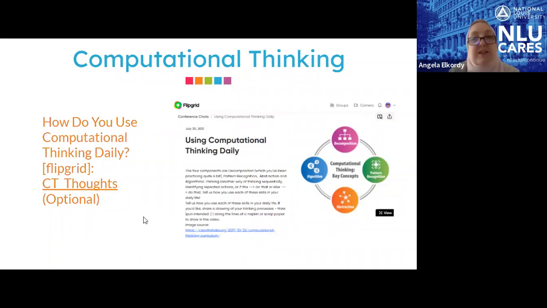Okay, so one of the things that is affiliated with the idea of artificial intelligence is computational thinking. Has anyone heard of computational thinking? You pop in the chat. And this is a really great concept for your teachers to integrate across the curriculum. Anybody hear of computational thinking before? No, great.